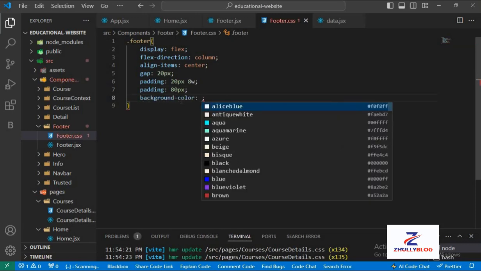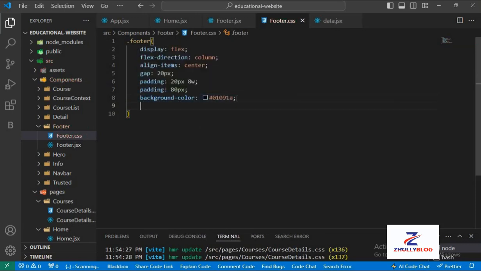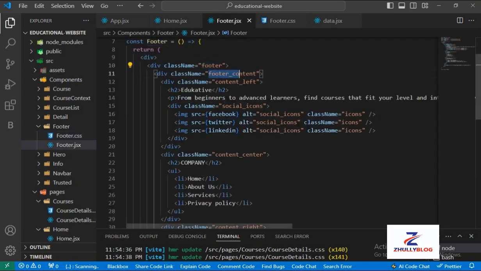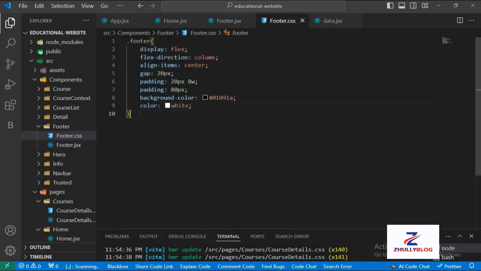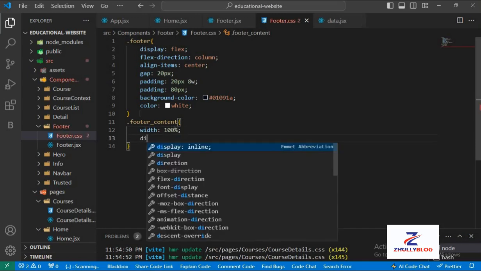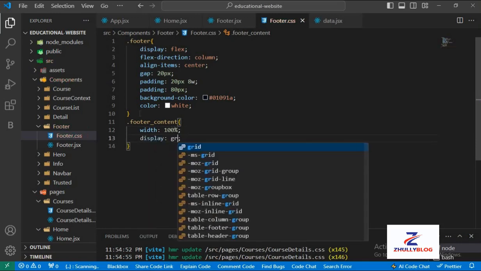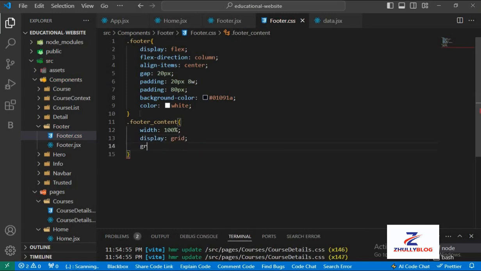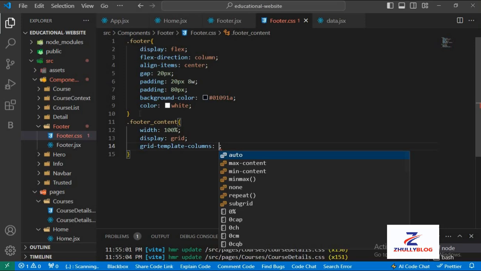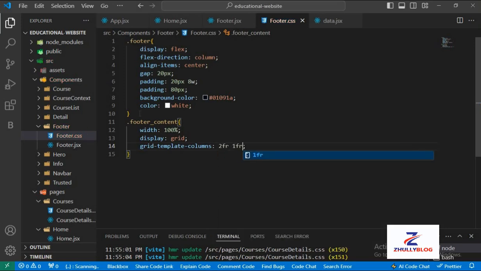The gap, I'm going to set it to 80 pixels. For the left content, I'm going to start with the h2 tag. The font size I'm going to set to 30 pixels. The font weight is going to be 600. And the margin bottom is going to take this value, 10 pixels.